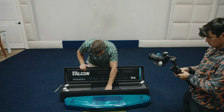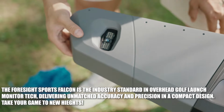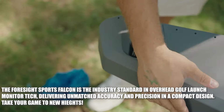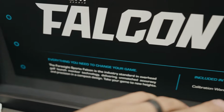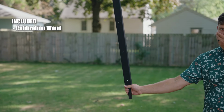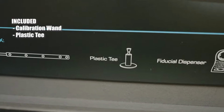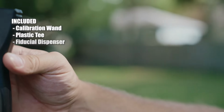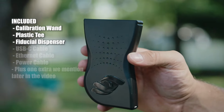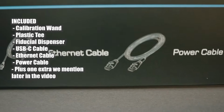Now, what else do we got? So this looks like kind of your manual. The ForeSight Sports Falcon is the industry standard in overhead golf launch monitor technology, delivering unmatched accuracy and precision in a compact design. Take your game to the next level. So included, we're gonna scroll over here. We have the calibration wand that's gonna help you kind of calibrate for your area. We have a plastic tee. Honestly, I use bird tees, I probably won't use that. A fiducial dispenser, our USB-C cable, Ethernet cable, and our power cable.